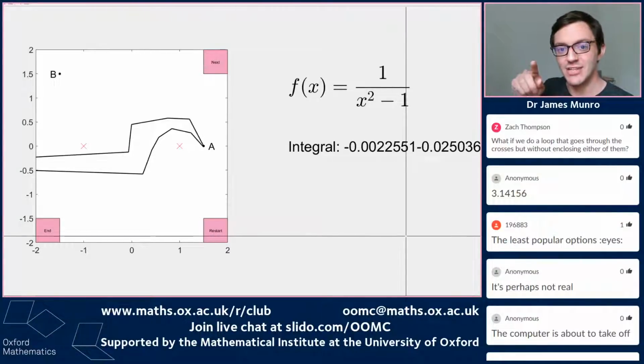So if I don't enclose the endpoints, that's a bit like going through the mirror. And then I think by geometry, if I'm not going to enclose one of the crosses, then I've got to come back again. So there's no quick transition point where it feels like you're in a different world. You just sort of amble through and amble back again. 0.